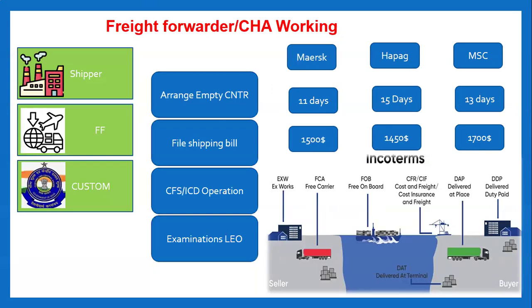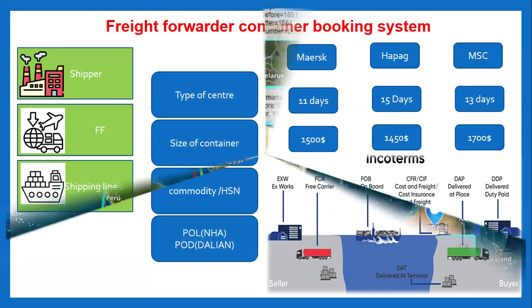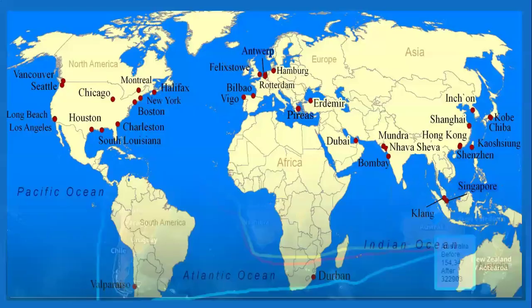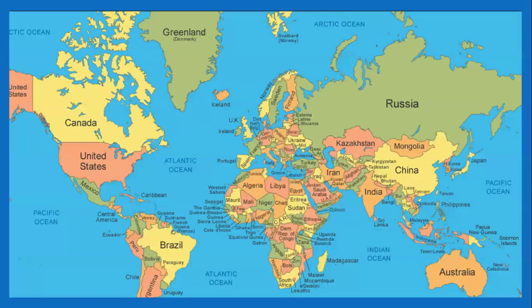In this process, the deal needs to be initiated from the supplier side, because the supplier is the owner of the goods. He will decide what the incoterms, the payment terms and the shipment route will be. On the basis of this, the supplier will send a proforma invoice to the importer. We are in India, and we are the importer here.